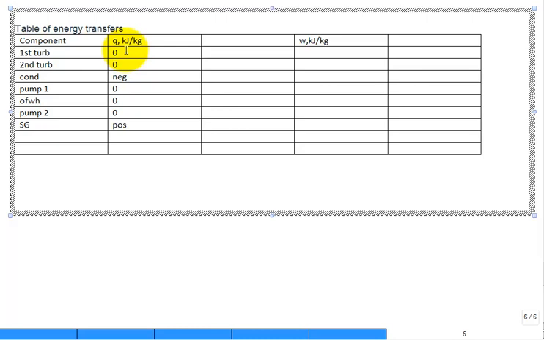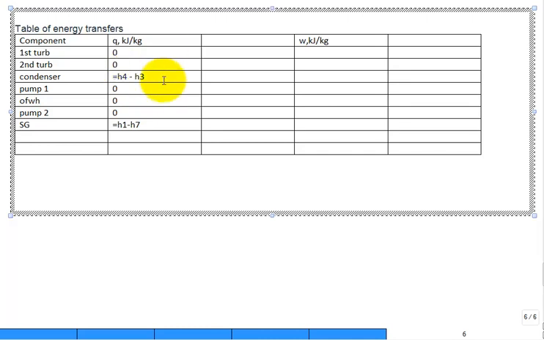So what I have is a bunch of zeros in this column and only two values. One is going to be negative, one's going to be positive. Let's go ahead and do the equation for this steam generator. We're bringing it in at state 7, taking it out at state 1, so it's the enthalpy at 1 minus the enthalpy at 7. Now for the condenser, that's going to be our enthalpy going out at 4 minus our enthalpy coming in at 3. And yes, by doing it that way, it will be a negative value.